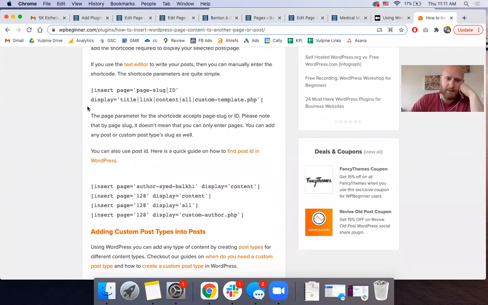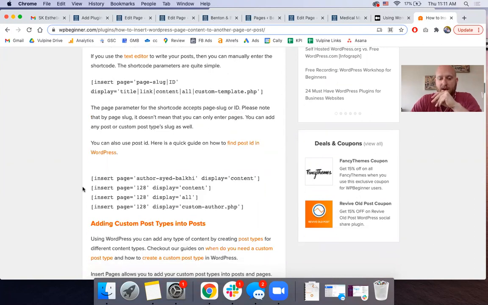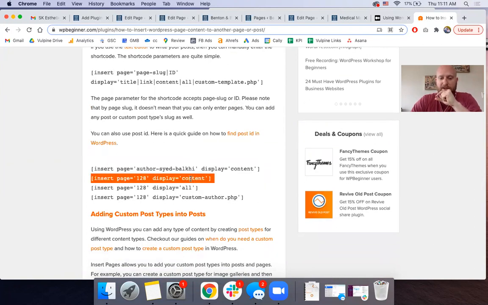There's a number of ways to accomplish this. I'm going to show you how to do it using a shortcode. And here's the base template that you can come and get, right? So you can grab this thing here. What I'm going to do is use this line right here. I'm going to go ahead and copy that.